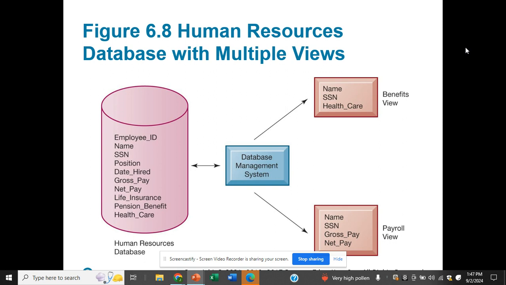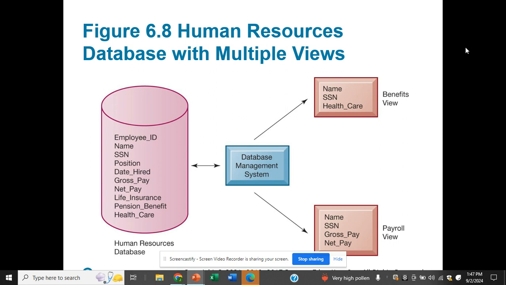A single human resources database provides many views of data depending on the information requirements of the user. Illustrated here are 2 possible views, one of interest to a benefits specialist and one of interest to a member of the company's payroll department. This graphic illustrates what is meant by providing different logical views of data. The orange rectangles represent 2 different views in an HR database, one for reviewing employee benefits, the other for accessing payroll records.